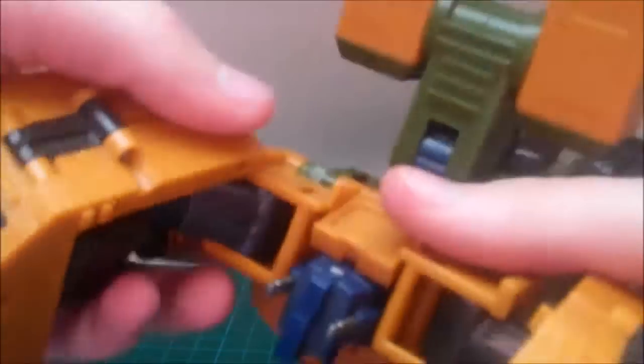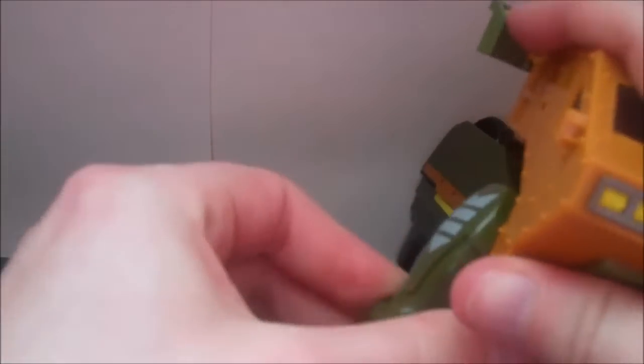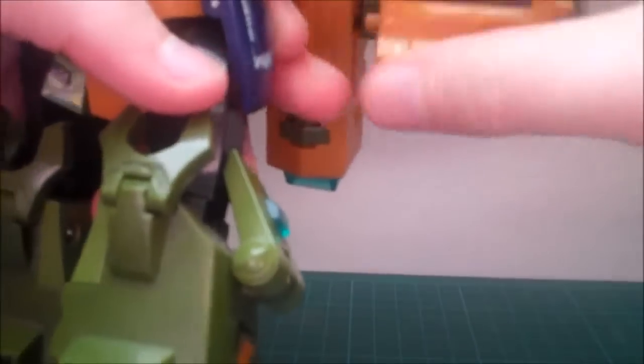And then all you do is you have it in this position, and then you just tilt it around like that, double hinge. Do the same on this side. Then you can just tilt the arms down, and then one of the key parts of the transformation here is this bit tilts back, and you can see that this black peg is going to peg in here, like so. Same on the other side. And then you just move them around into the right position, but we're still not done with the shoulders. Still a little bit more transformation to go.